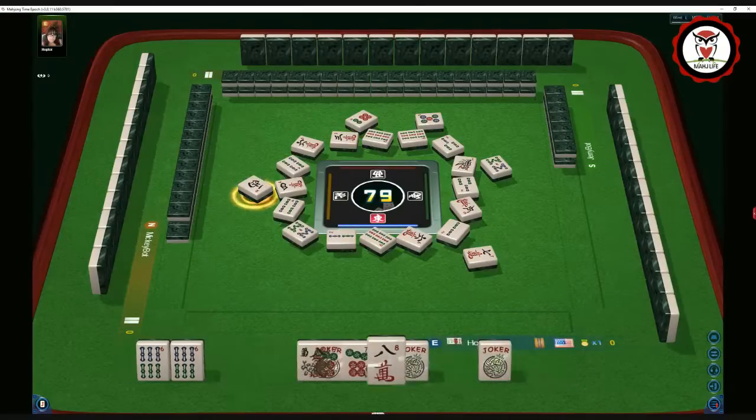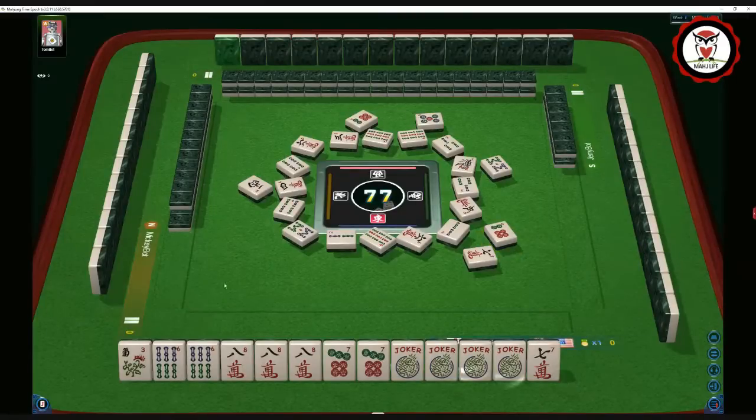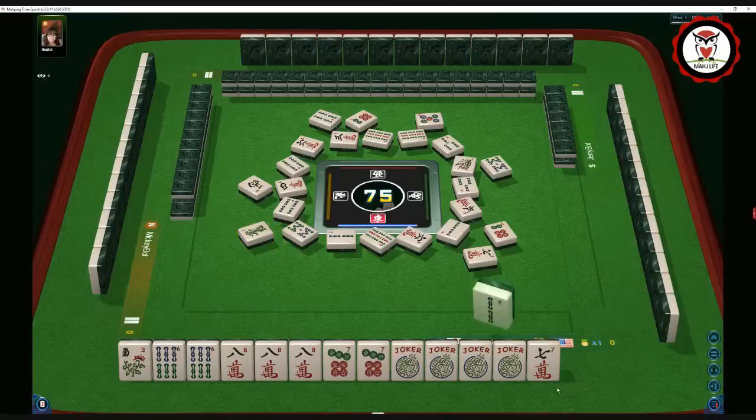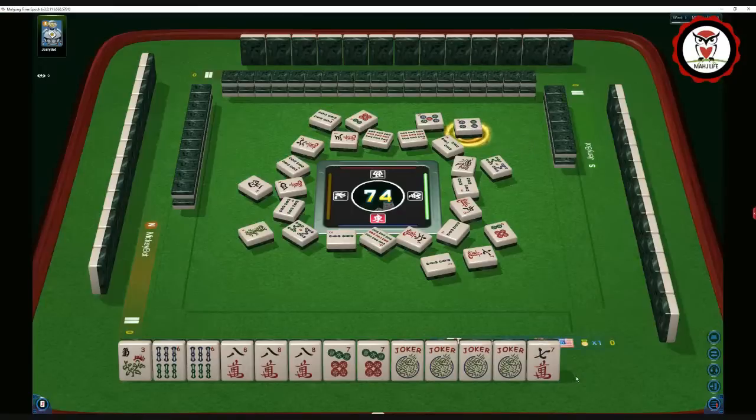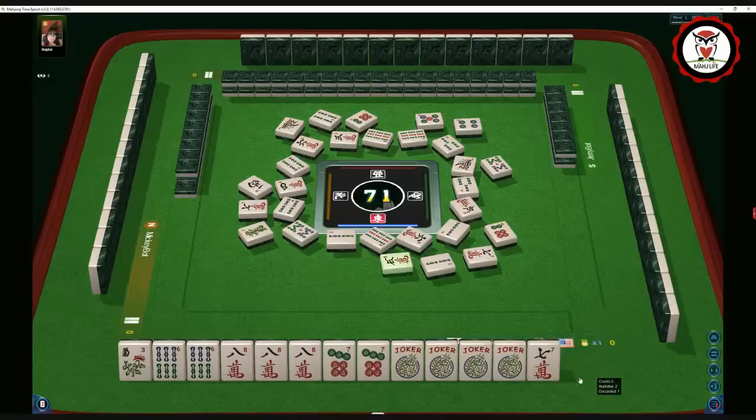West wind. Look at all these jokers. Now, you're not going to get all these jokers typically in a regular game. We're in Mahjong school. They're trying to help build confidence here. And typically you're going to get lots of jokers in Mahjong school, which I wish they would not do. I wish they would let it truly be random, but I could be wrong. I have made a request to the development team at Mahjong Time to give us the option of playing with a truly random wall that doesn't feed us jokers and smarter robots. So they are considering that. So we'll see. I hope that they allow that.